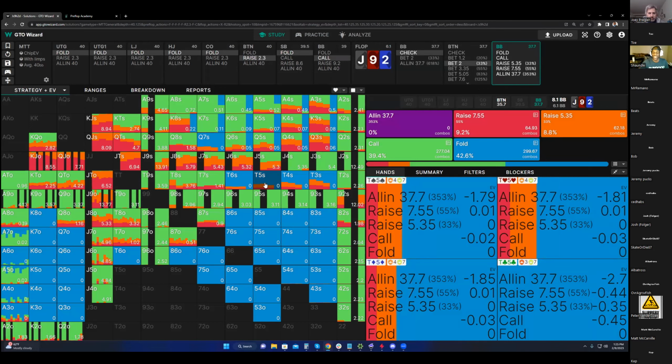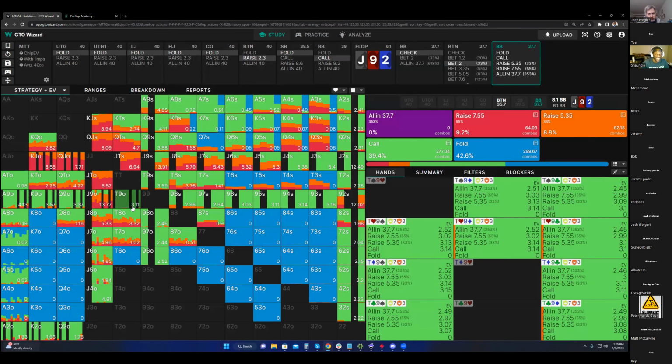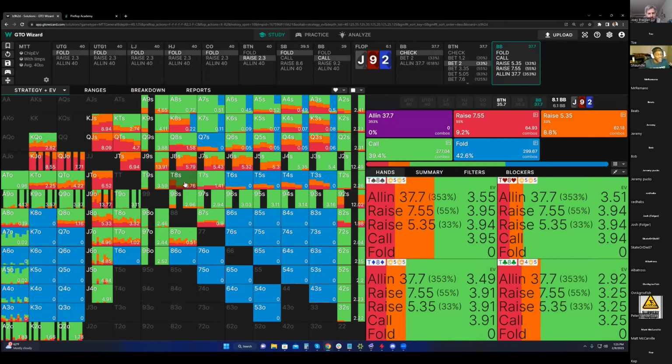But you know what's funny? Some of the 10 high ones are a little bit better, mix it up a little bit more, but the EV is still just dusty. These are 0 EV check raises, right? 10s might be a little nicer because it blocks some jack 10 and 10-9, and it's also a bit more connected. Very good. At 10 you get a good turn card too. Yeah, straight draw. 8, queen, 7. But yeah.